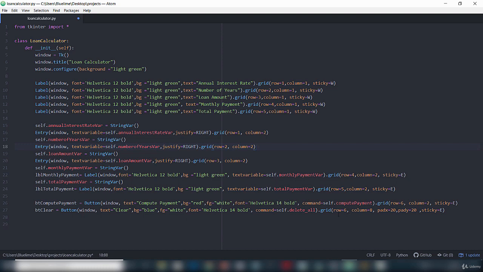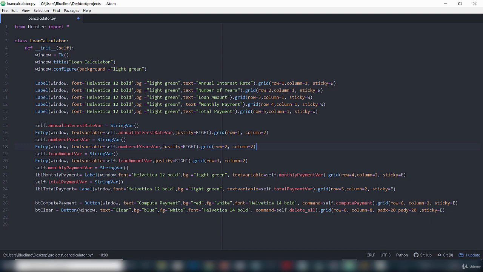I'm placing that on grid row number 6. I want the 2 buttons to be on the same row on the grid, but different columns. So you can see I've set the column to be column 8. I'm also using this property called padx and pady to create some space. It creates padding on the outside of the button so that the 2 buttons are not joined together. So this padx, I'm giving it a value of 20, pady, I'm giving a value of 20 so that it creates some space between the two buttons, and I'm setting the sticky argument to east.